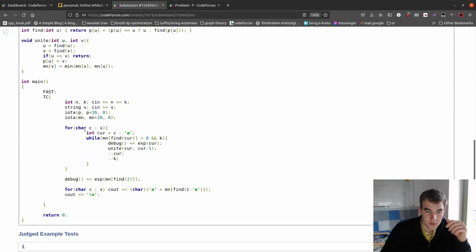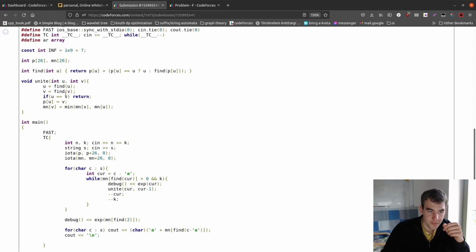Here I go through the string, and while the current letter is not A, and I have an operation left, I'll unite the current and the current minus 1th letter, and by uniting I mean decrease the letter by 1.